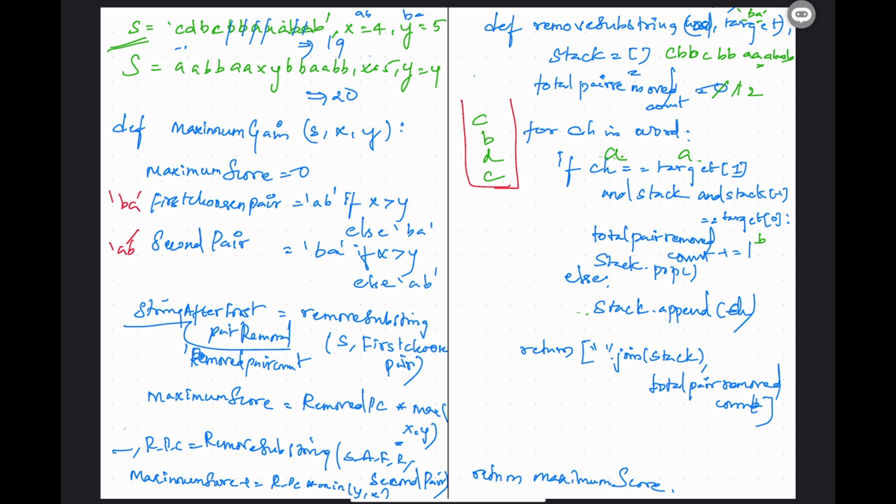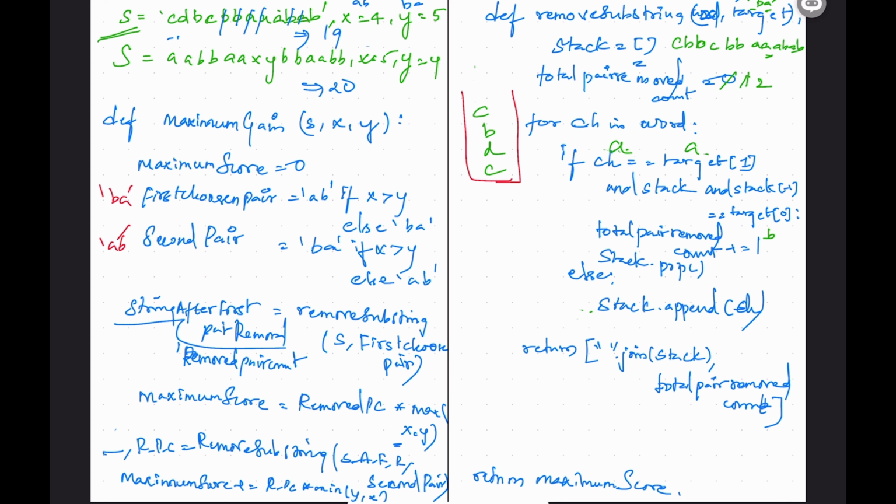Now even if you look, let's take the characters C, B, B, A. First we have removed this, correct? After we remove this, this B and A is also another target pair, because this would have concatenated here. That's why we are using a stack. Hope this makes sense to you guys.